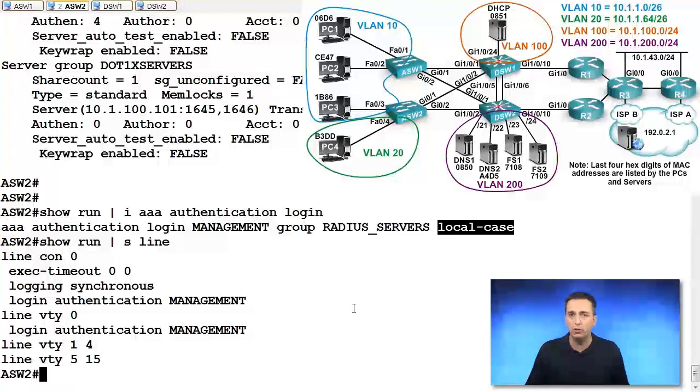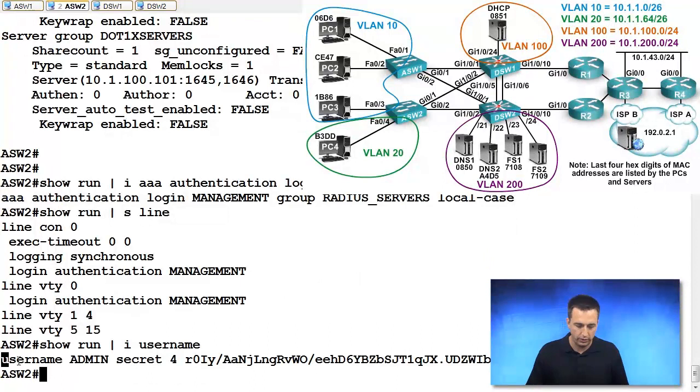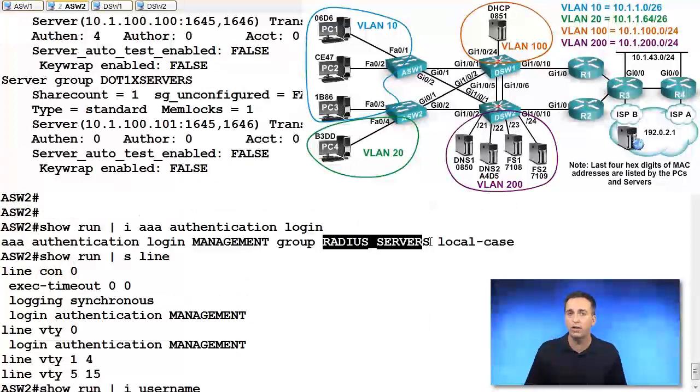What do we have in the local database? Show run, pipe to include username. We'll see in our local database we have a user named admin with a secret of this right here. So we could use this admin username and the password that goes along with it to log in if the Radius servers are not available.